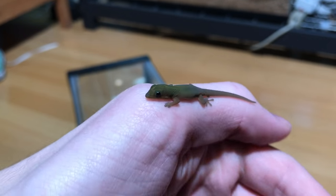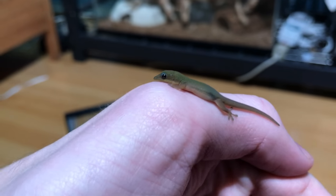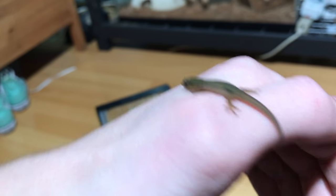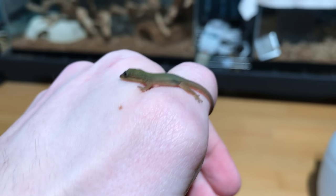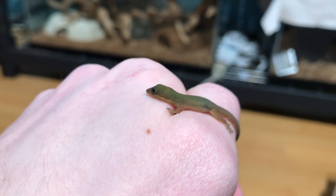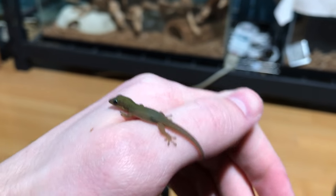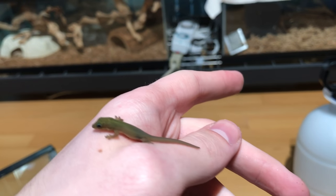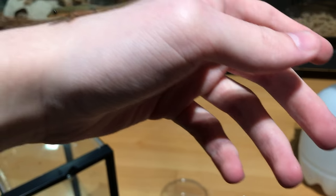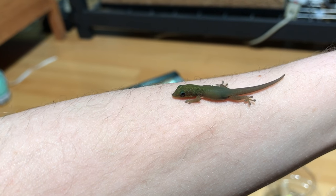As I was moving them, one of them decided to jump on my hand and I had to show you just how tiny and cute he is. This one's really fat because it's actually been eating quite a bit of food already in the few days it's been alive. You can see they are just absolutely minute little animals — gorgeous eyes. When he's an adult, he'll only be about the length of one of my fingers. Right now he is, in total, about half the size of my thumb. I'm going to get him back in his cage before he runs up my shirt.